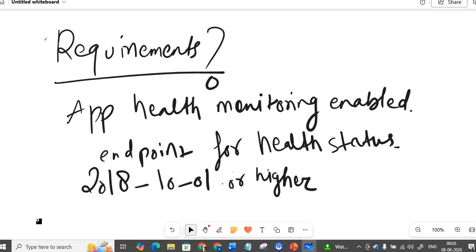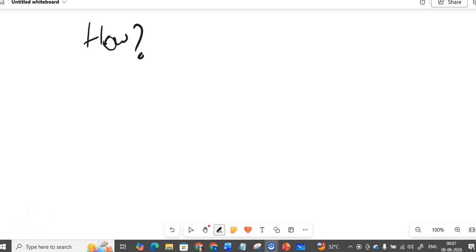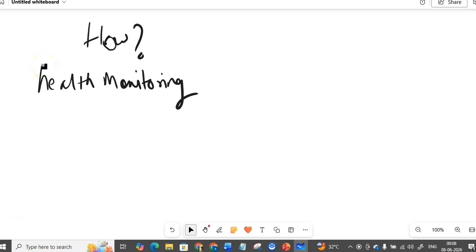And if we discuss how automatic instance repair works, first and foremost, it relies on health monitoring of individual instances in a scale set. VM instances in a scale set can be configured to emit application health status using either the application health extension or load balancer health probes.